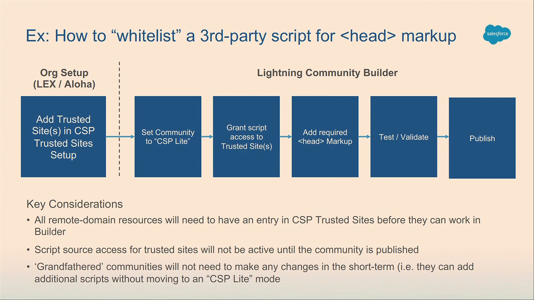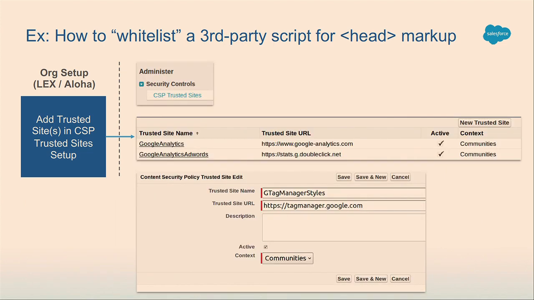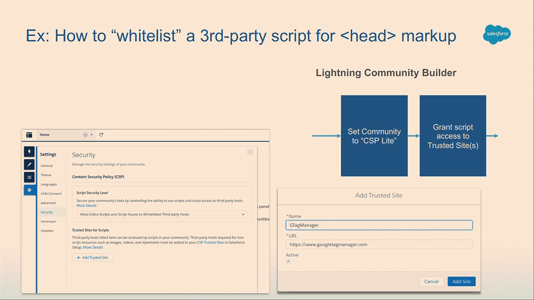It's kind of a lot to take in. In the interest of time, we're not doing a full live demo, but quickly we'll go through an end-to-end flow. If you're doing this the first time and want to add Google Tag Manager to your community, this is the recommended path. You start by adding the trusted site for Google Tag Manager, and if you don't know that already, usually searching "Google Tag Manager CSP" will bring up the things you need. This is one of them, tagmanager.google.com. You go to your org settings, and that's where you add that, if it's needed.